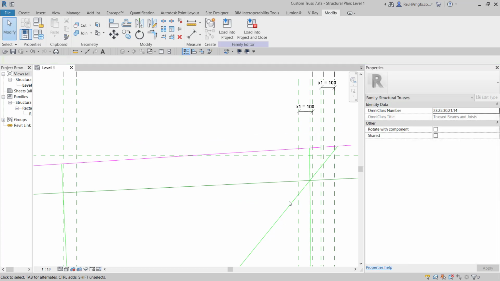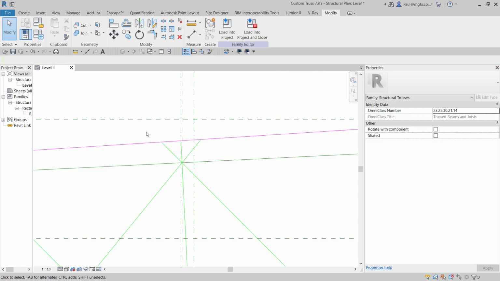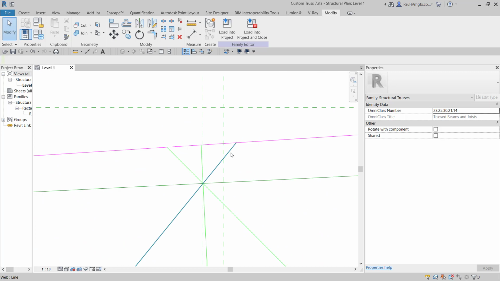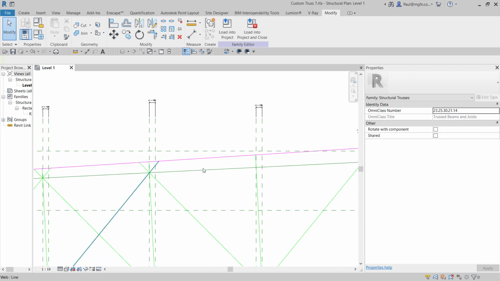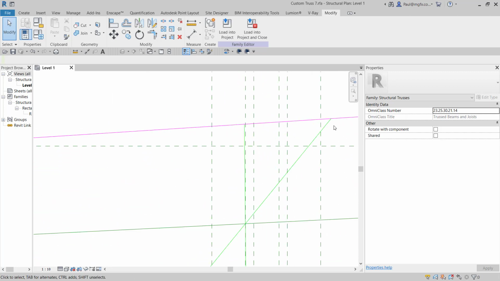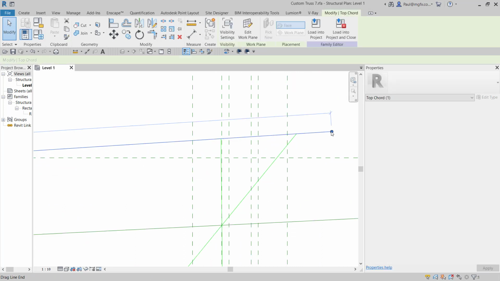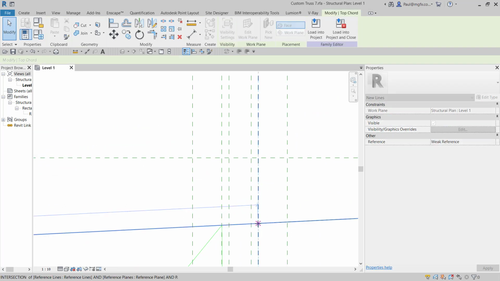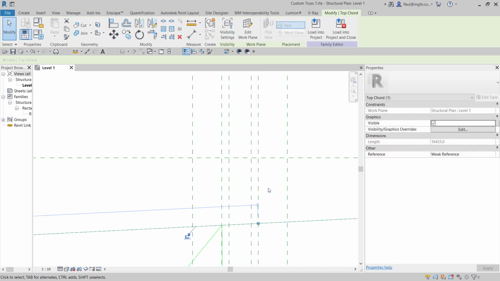Can you see how the web follows it wherever it goes? How do we do that? It's not too tricky, but it does take a little bit of concentration. Remember, your object snap SI states that you will explicitly snap to an intersection over here. And notice how the blue lines highlight that intersection.